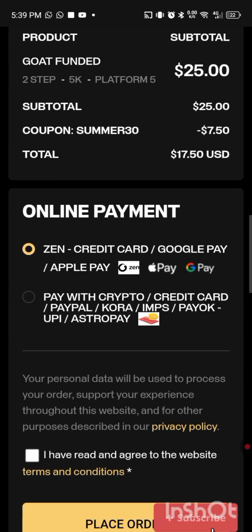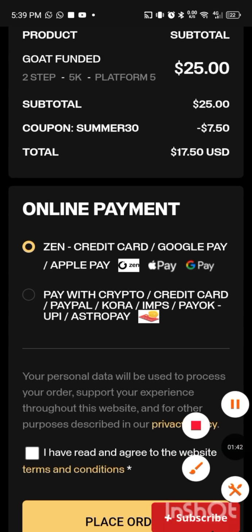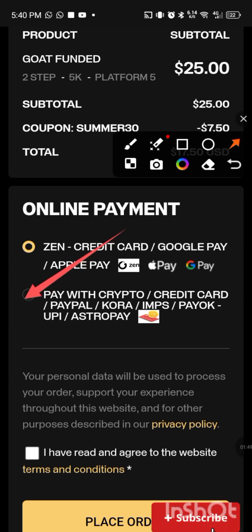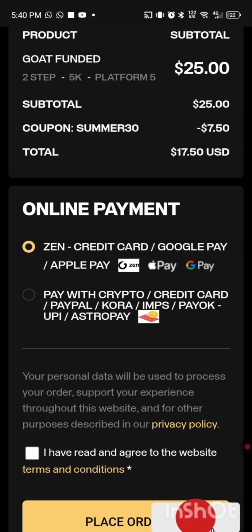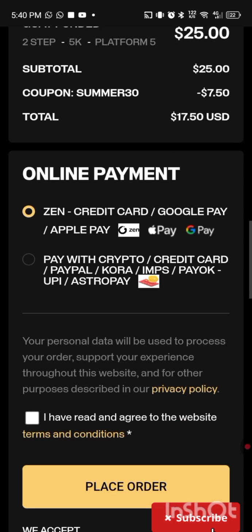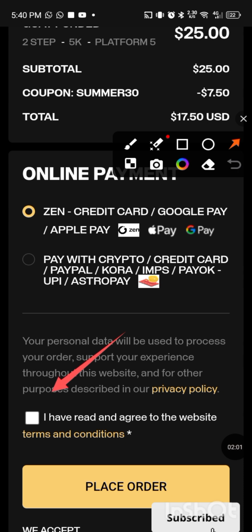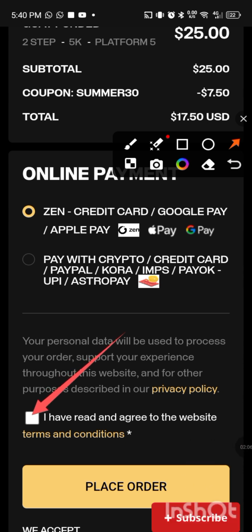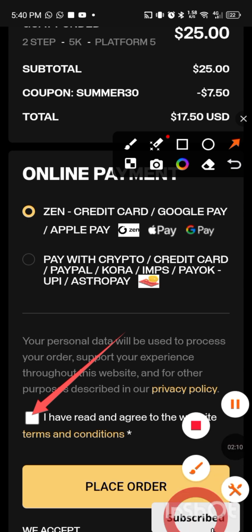After inputting all the information, please make sure you click on pay with crypto. Please, it's very important. Pay with crypto, because in this tutorial I'm going to be paying with my crypto. Then after that, you click on I have read and accept the terms and conditions that's attached to it. Very, very important. You click here. When you do that, finish. So let me pause the video, put all the necessary information, and I'll come back and show you how I pay it. Thank you.